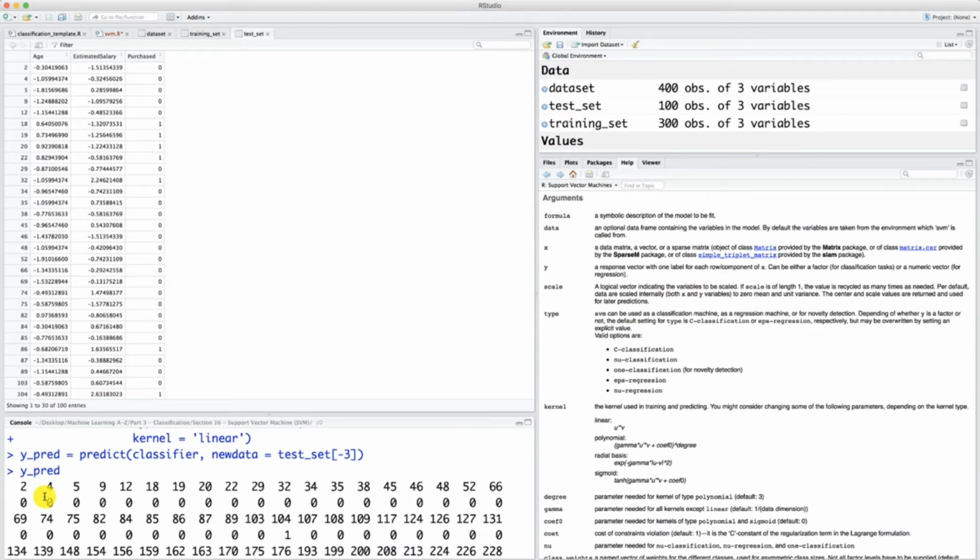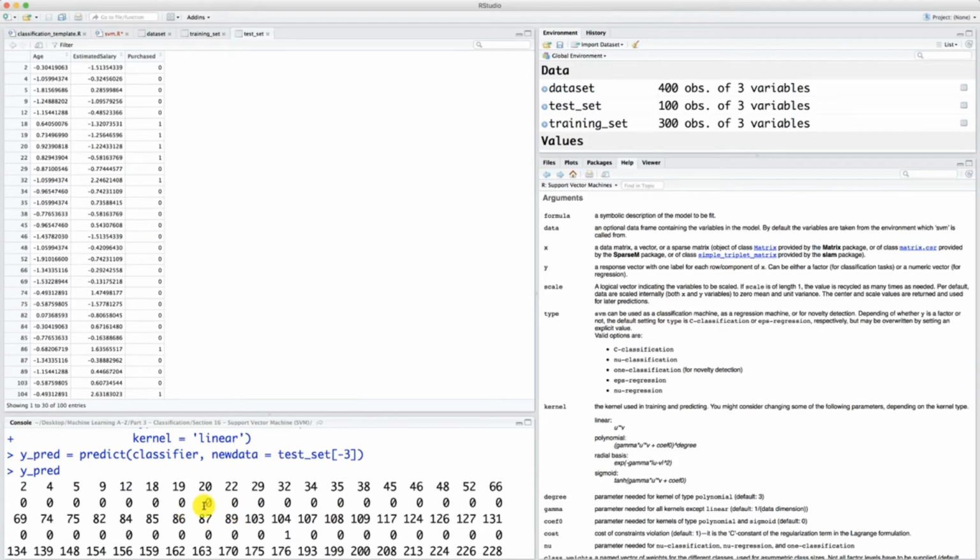So let's look at, for example, so all these first guys here were predicted not to buy the SUV. We have all zeros until the 103. But here, as you can see, we have some guys who actually bought the SUV in reality. It's the 18th, 19th, 20, and 22. So our classifier predicted that they didn't buy it, and the truth is that they actually bought it.